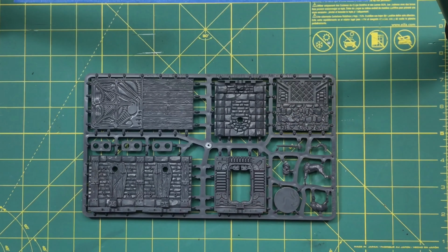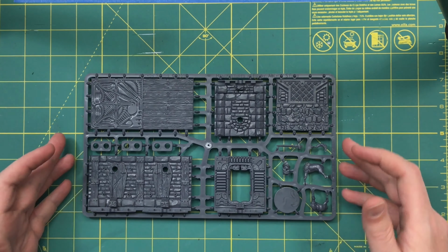In this week's video, we're going to paint some terrain. It's from the great folks over at Dungeons and Lasers. Now they were nice enough to send me a sample piece from their Kickstarter. Unfortunately the Kickstarter is already over, but you can still order it online. And here we've still got the sample piece on the sprue.